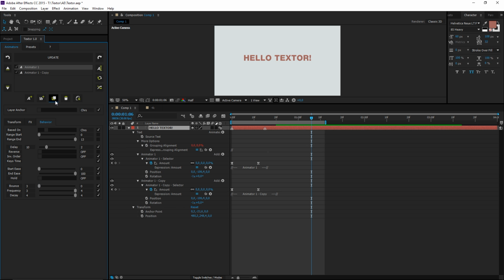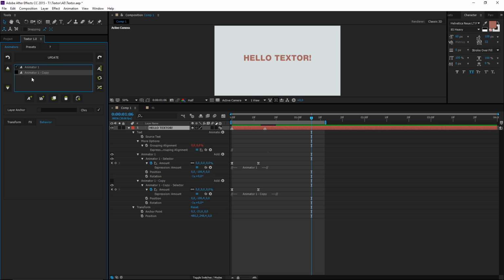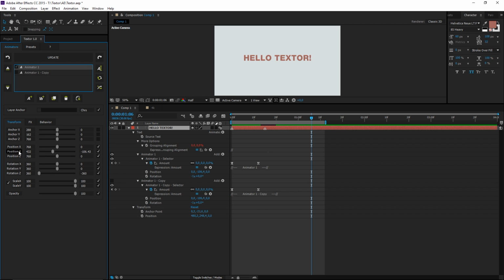You will get a perfect clone of the original animator with all the modified properties and keyframes. Disable the duplicate for a moment by double-clicking on the animator related checkmark. Now you can choose the animator and it won't affect the animation until you enable it again. Let's reset the position and make text appear from scale 0.